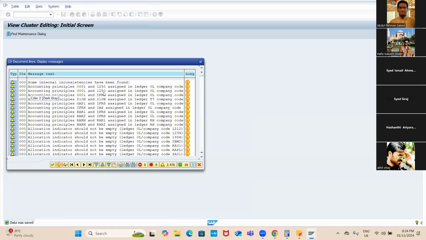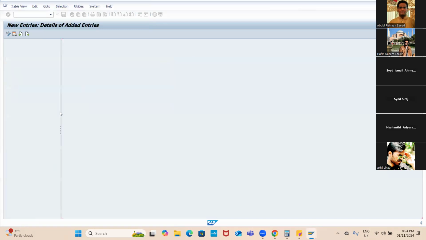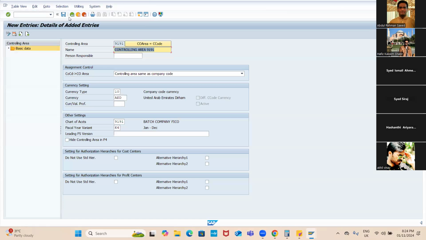These are not our mistakes; these are mistakes done by other people. Just press enter and proceed. SAP is asking whether we want to correct these mistakes. No, because this is a live environment. Students and consultants are making mistakes because S/4HANA is complicated and new, and every year they make many changes. So it's saved.